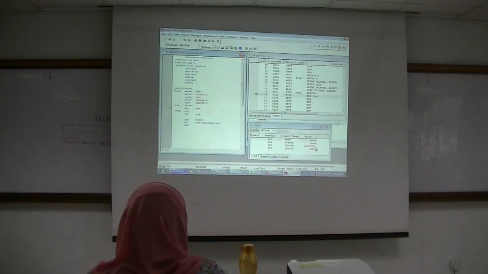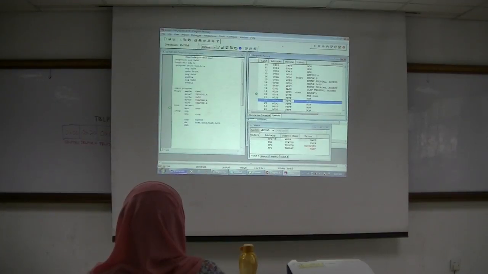So you see I read 45, which is at hex 2000. The pointer increases by 1 to 2001. So when I read the next time, it reads 55 and increases the pointer by 1. Read again, it reads 65, increases the pointer by 1. And read 75. If you read the next, it will read whatever is next, because the program memory by default is FFF. So that's why you get FF. Is it okay?